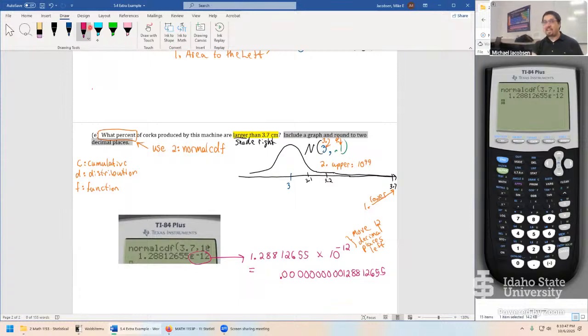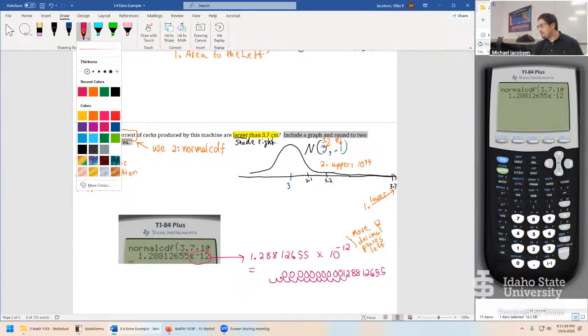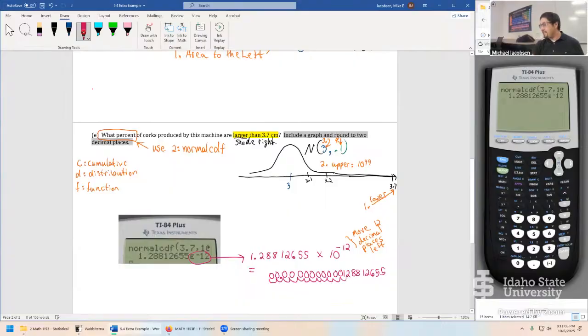There's so many zeros. This is actually kind of tricky. Let me try one more time. It was 1.2. So 1, 2, 3, 4, 5, 6, 7, 8, 9, 10. Wow, I was way off. 11, 12. I should have a zero here and a decimal spot there.